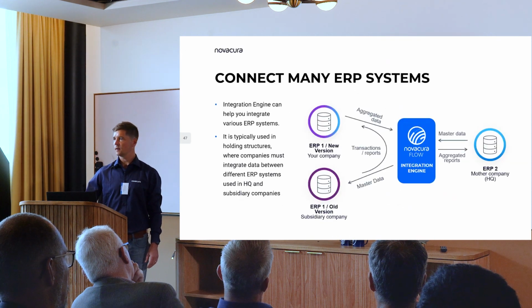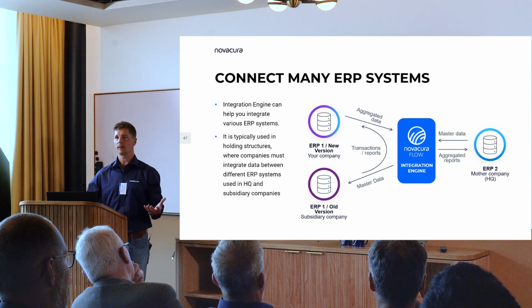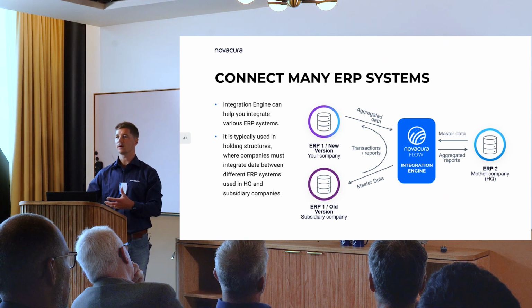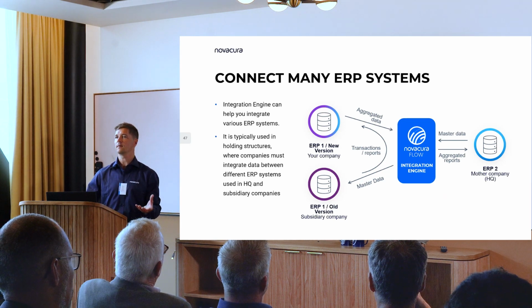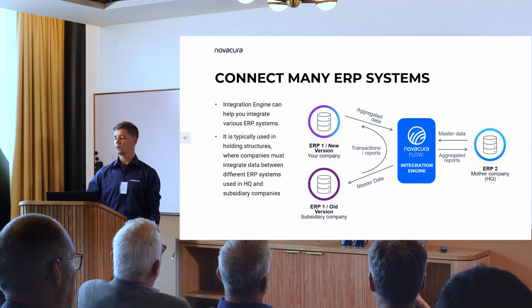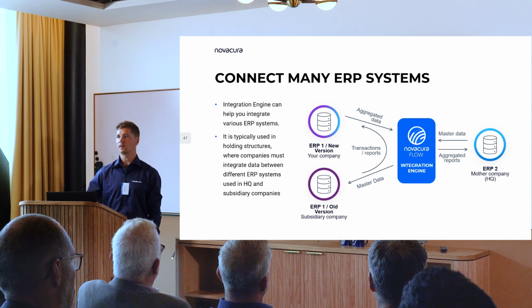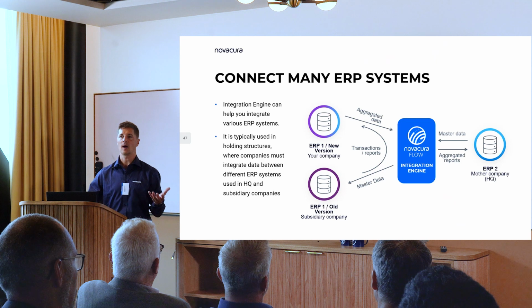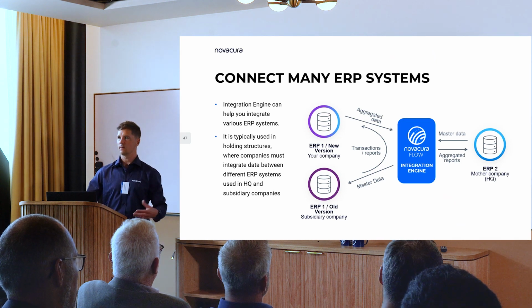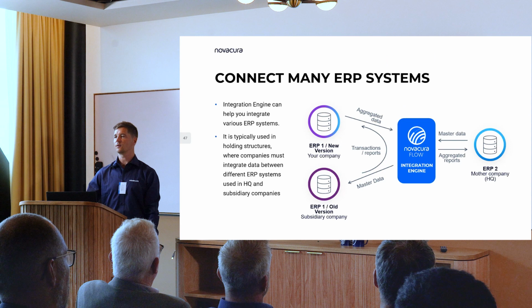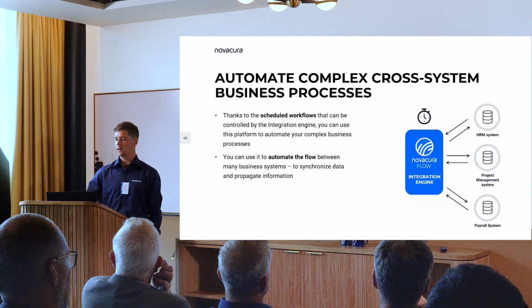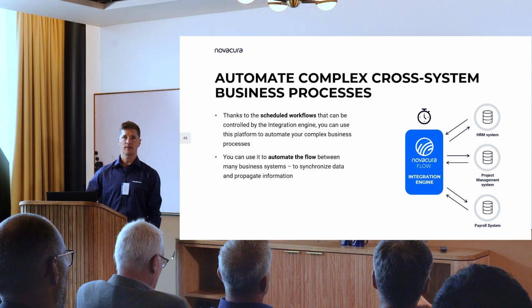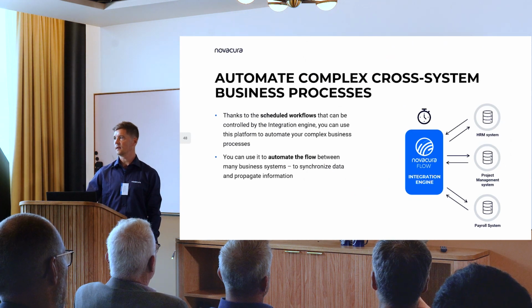For some larger enterprises, typically also enterprises that have bought up subsidiaries, they might have many different ERPs within the company or within the group. You can use the integration engine to integrate between those ERPs, propagating data up to the group headquarters or propagating down data to the subsidiary ERPs. I mentioned this, typically the HR employee onboarding integration that connects to many different systems.